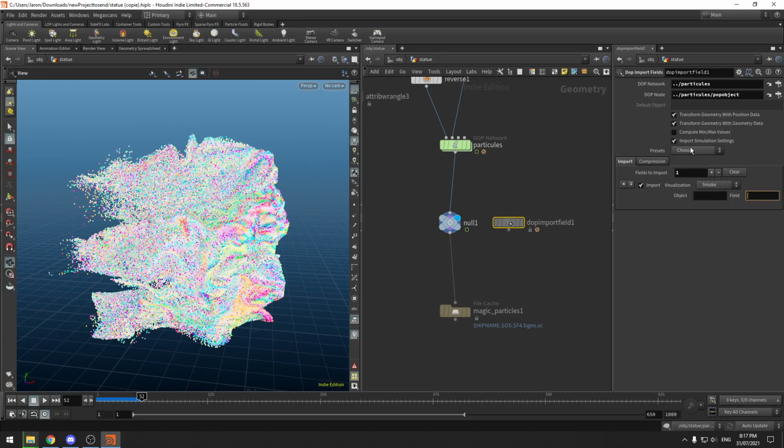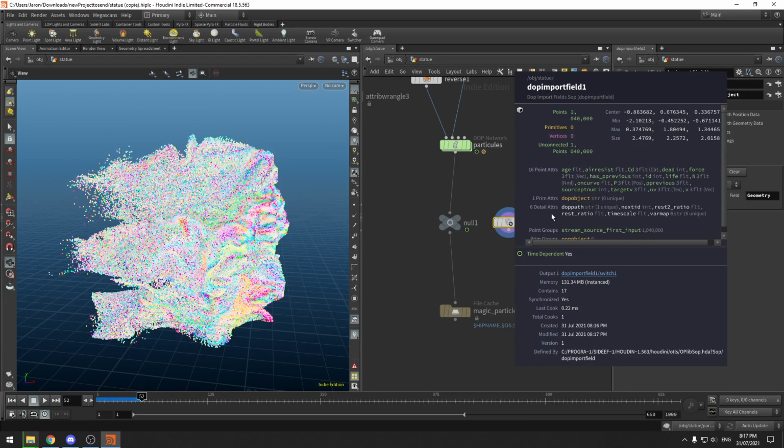I'm going to say add one, and I'm going to say geometry. I could, however, instead just say particles, and it's going to auto fill for me. We go in here, and we're going to get basically the same thing. We're just going to get a few extra attributes that are very handy when simulating.